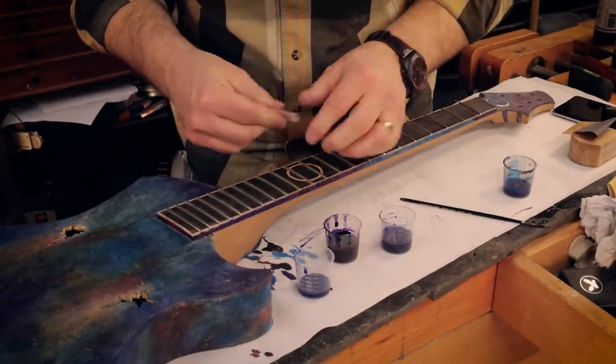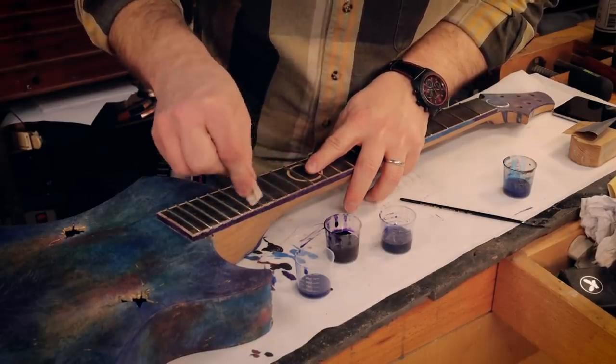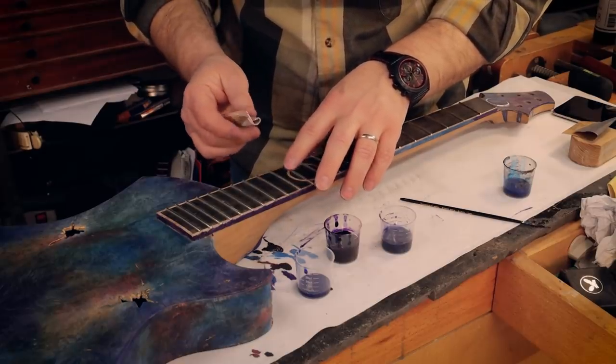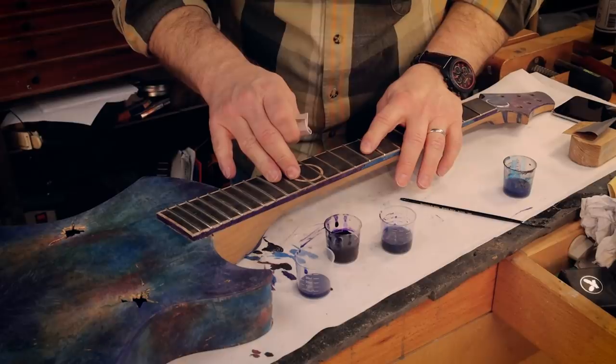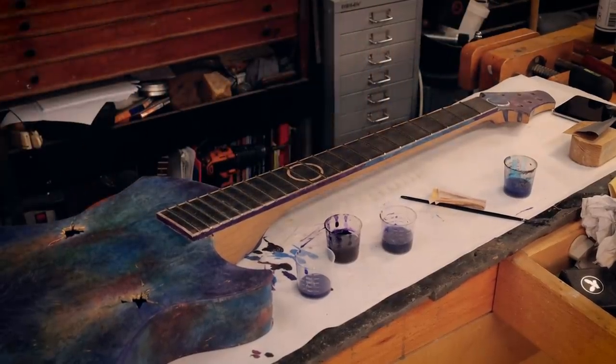So I need to round over the edges of the fretboard just a little bit for comfort. I also haven't done the fret ends yet. Okay, do you know what? We're done. This is it for now.